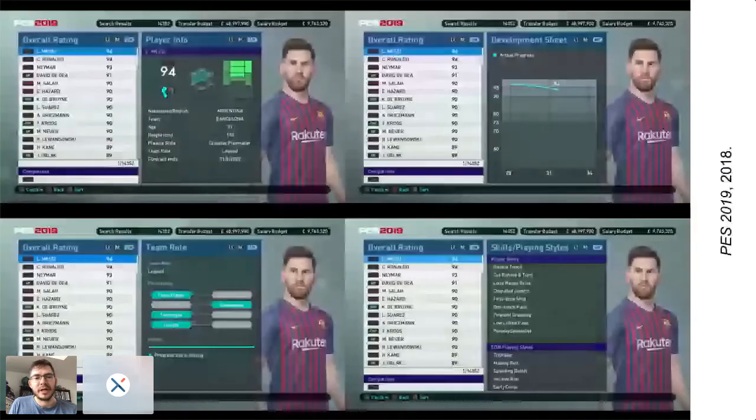So I was talking about data frames. Maybe I should have talked about dashboards. Sports games, in particular simulations, offer you so many possibilities to see the properties, the characteristics of your players, and to optimize the way you build a team.